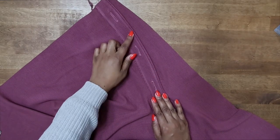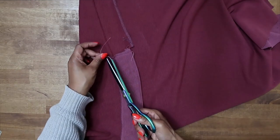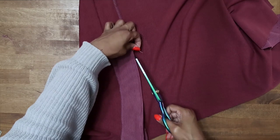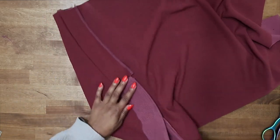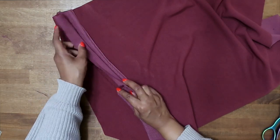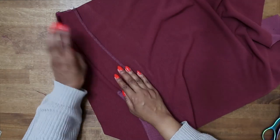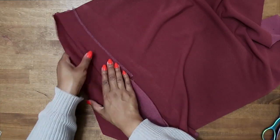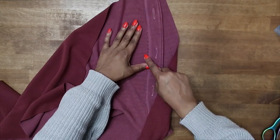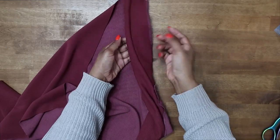Now that we have our topstitch, this is what mine looks like on the outside — right here at my large dot I backstitched. This is what it looks like along the inside. Along this portion of the facing I did finish the top edge with my serger, but you can see it's a bit loose inside. In the samples I sewed I did stitch right on top of this topstitch just to secure that in place — it's totally optional. Once we attach the waistband it won't move around, but if you want to secure it, topstitch through there catching in this part of the facing so it's not flapping on the inside.